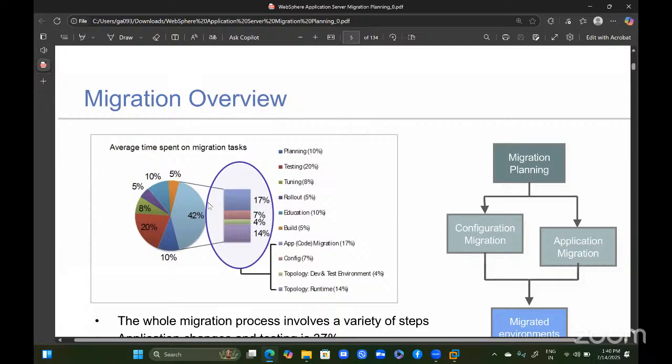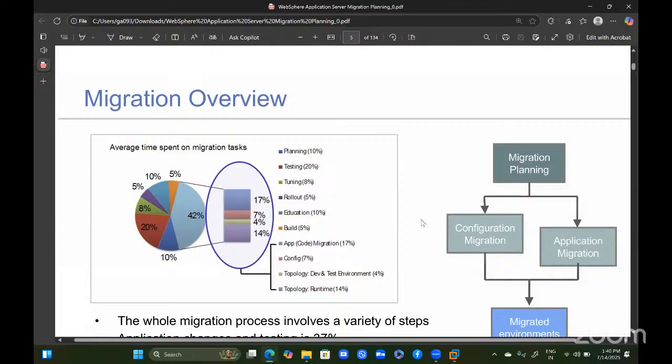First we are planning: planning, testing and tuning, rollout, education and build, migration and configuration, topology and runtime. These are the migration policies.